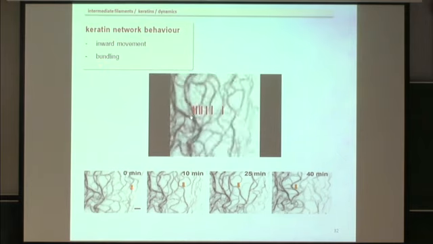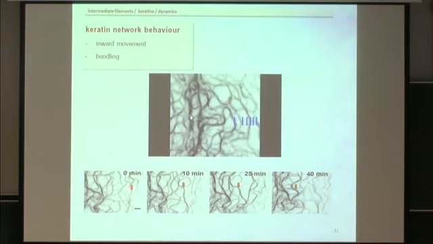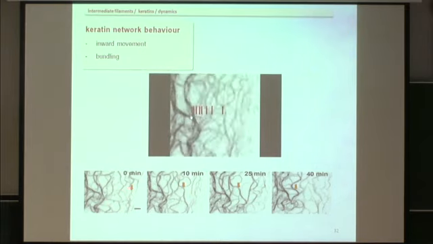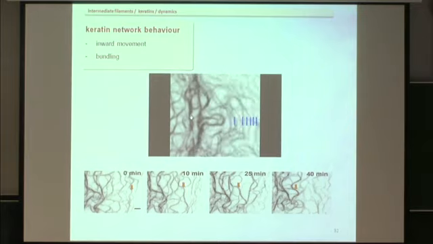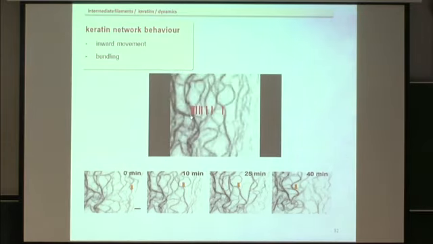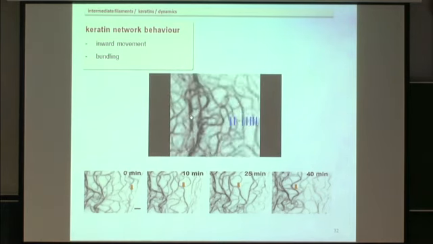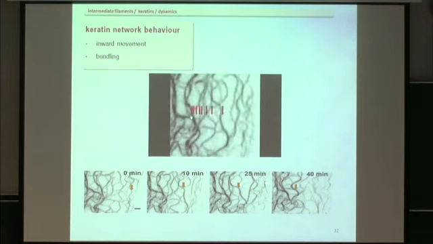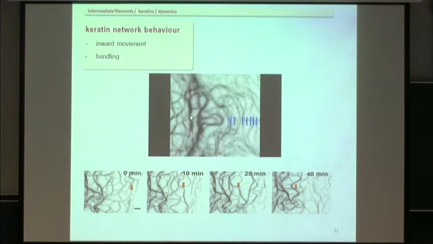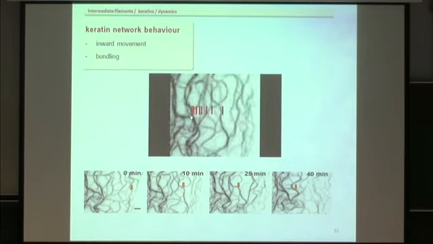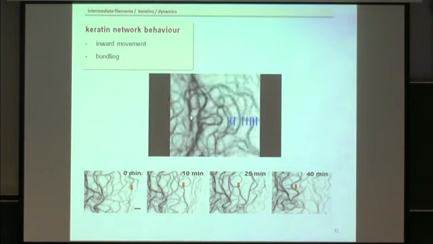This is bundling. We see here we trace one filament, and we see that this filament is becoming thicker and thicker and thicker. We do not really know what's going on there. Are there filaments bundling, or is this single filament just somehow growing? This is still the problem we have with light microscopy. How far is this from the leading edge of the cell? A few micrometers. So this is the lamellum. This is somewhere in the lamellum.